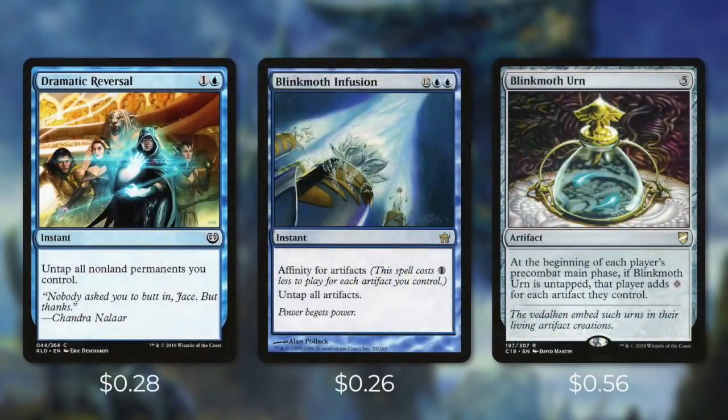We're also going to be running some ways to generate an absurd amount of mana in one turn. Dramatic Reversal is going to untap all non-land permanents we control. At just 2 mana, this effect is absolutely incredible for this deck. Then Blinkmoth Infusion might just cost us 2 mana as well. It says untap all artifacts and it has affinity for artifacts.